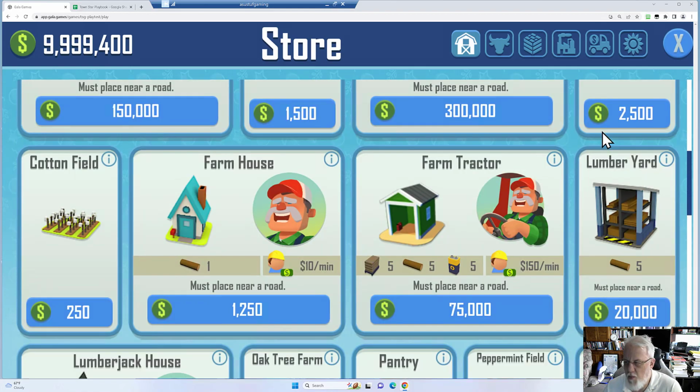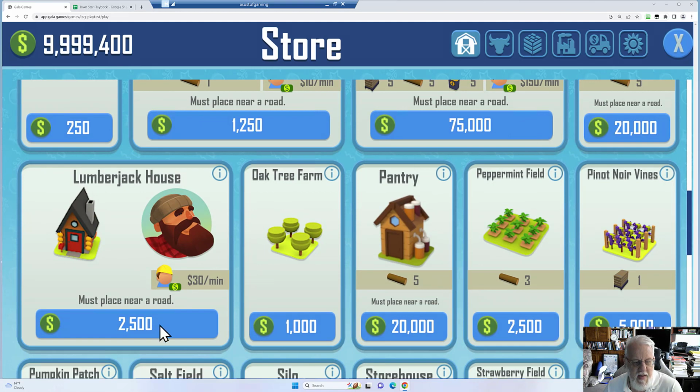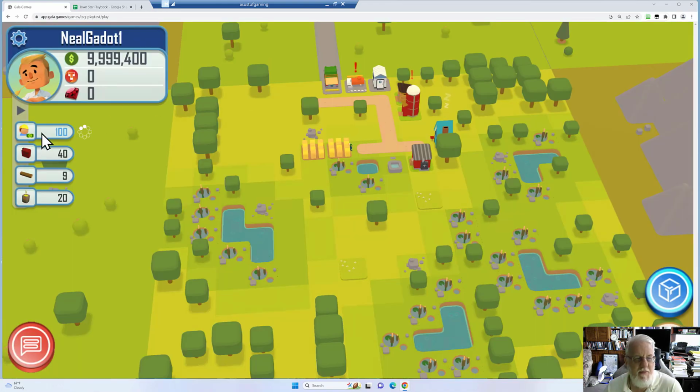I'm not sure why they put some things where they do. Like, why is the lumberjack on a farm? But anyway, he costs $2,500, and he's going to charge us $30 a minute. So I'm going to back up before I add it. Again, this is very basic beginner stuff. See, right now we're getting charged $100 an hour. What is that coming from?